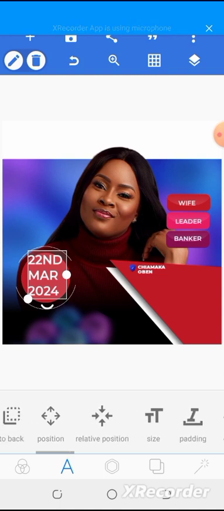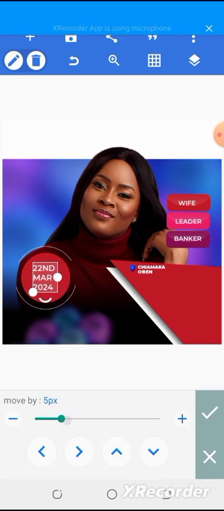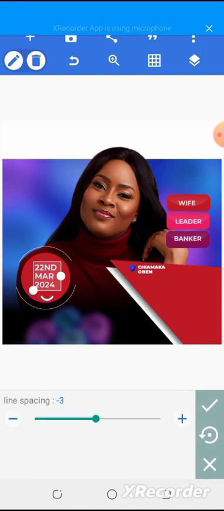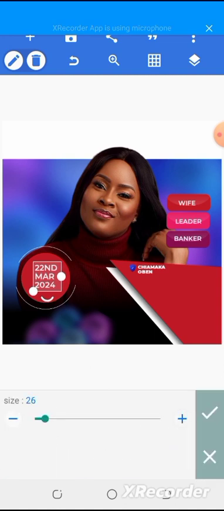So I will reduce the size to 25. I want to reduce that line space in there. Reduce it, increase the size a bit. Leave it at 30.